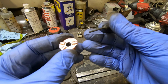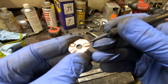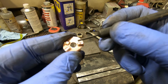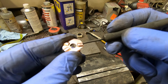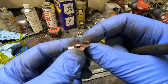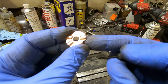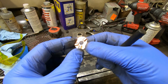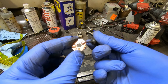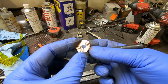What you can see though on this contact here, I'll try to get that in the reflection, there is a little indent, and presumably that's erosion from the contact, because on the other side there's no dent there. So it's just a loss of material, and maybe that's playing a role in the poor contact with the clicky starter. So I'm going to just try to punch from the other side, try to move some material forward, and then polish that smooth.